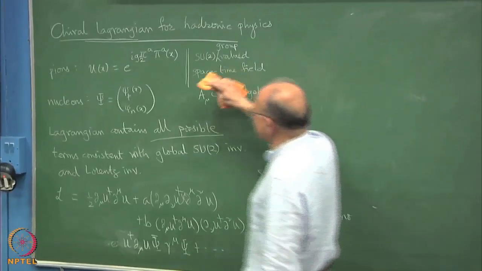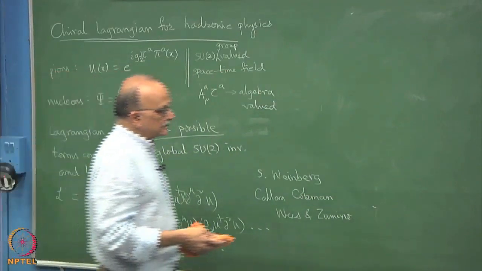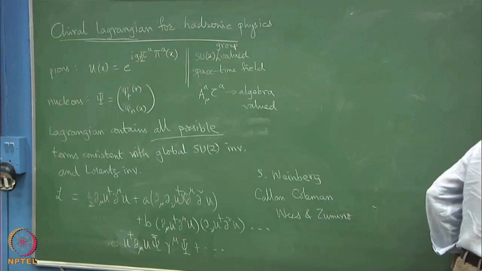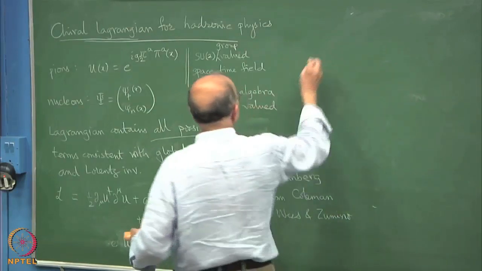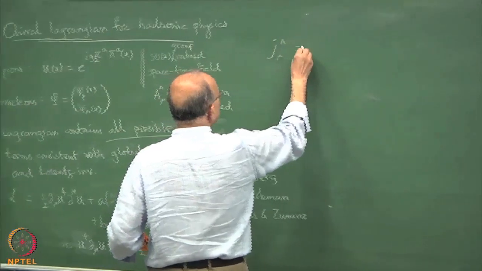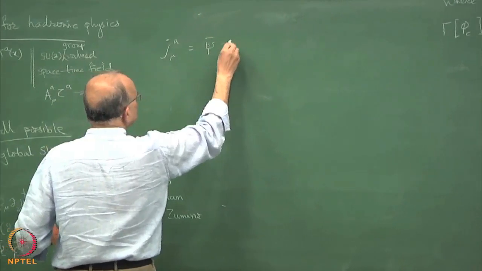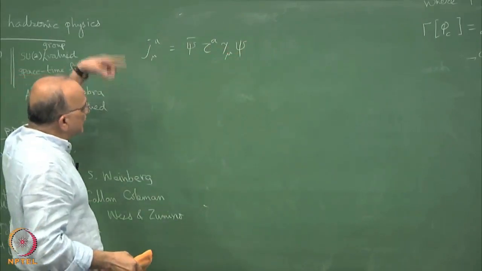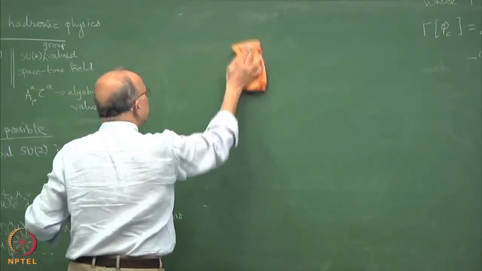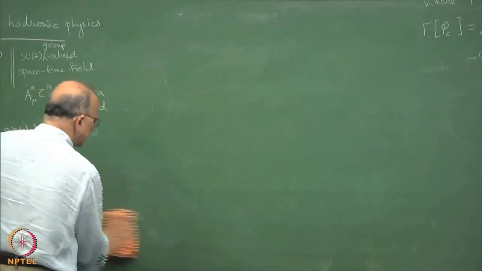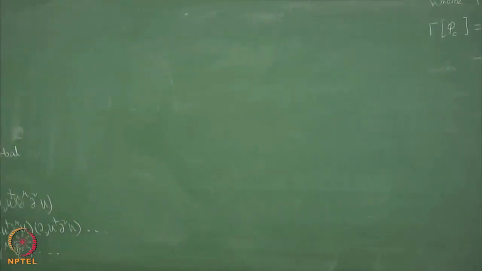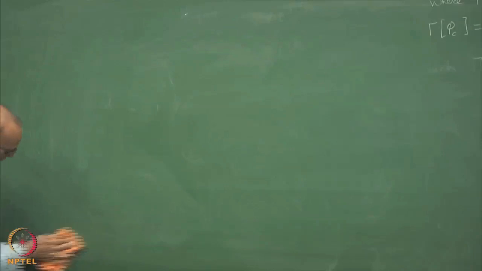So before this approach was developed, people were using what is called current algebra. Because what you do observe is there is some kind of conserved charge, I mean baryon number is conserved and isospin was conserved. So you can write the currents J mu A as equal to psi bar tau A gamma mu psi. Okay. So these currents would obey the algebra of SU2 and you just try to derive everything from that, but you have to treat them as quantum fields, so their local products are not well defined. Then you can derive various relationships, but that was a very complicated method, and this at least recast the theory into the theory of Lagrangian.